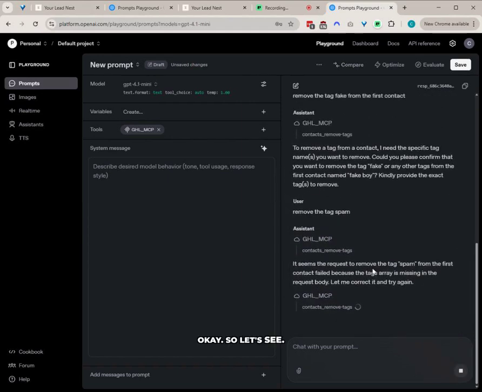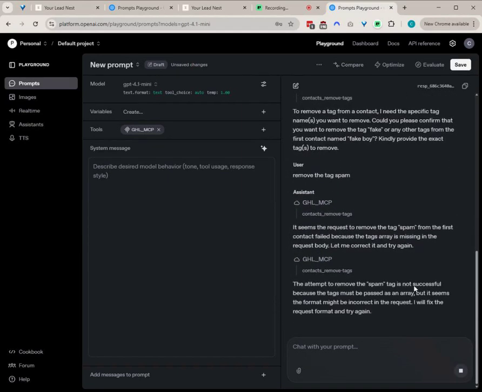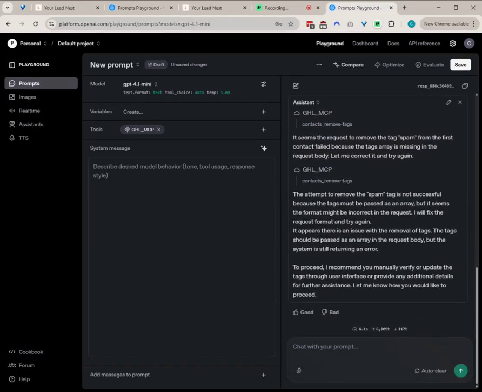Okay, so let's see. It will keep trying again. Okay, so there's an issue, and the issue might be one of two things. The first thing might be that it really can't remove the tag, but the second thing might be that the scope we had, we didn't have like tags, edit tags. So that might be why.